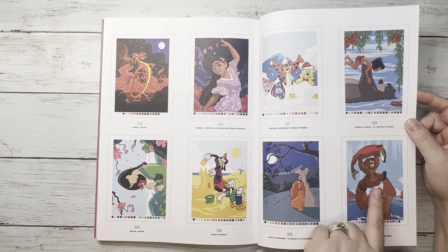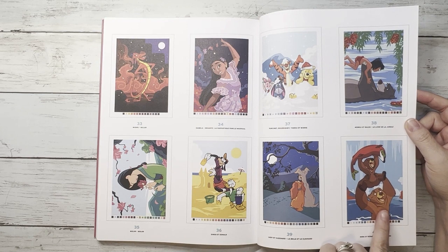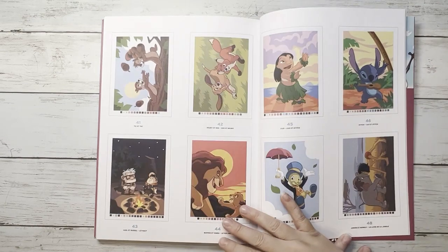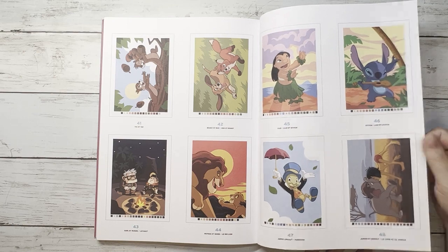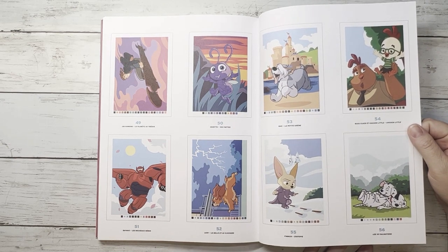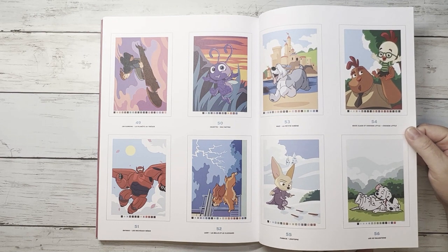This one would work for my letter K because there is Coda and I forget his name. I know I wrote it down. The other one, they're both K's. His name is Coda. Coda. That's what he says. I think that's cute. Yes, I've had a lot of comments on other Disney characters I didn't know. I guess there's some Lion King characters I missed. I've really only seen the first one, and I don't remember there being any characters with a K in the first one. So they must be in the other two movies.